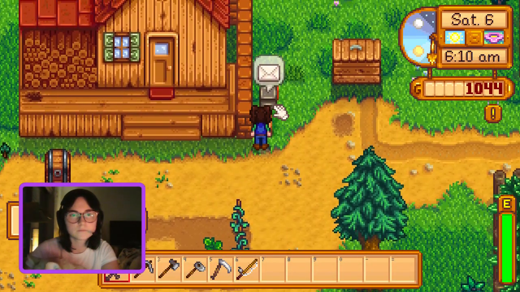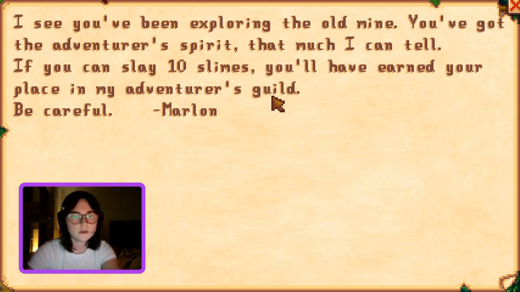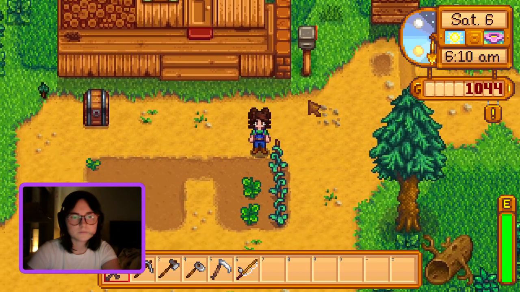Wonderful. We just got a letter. I see you've been exploring the old mine. You've got the adventurer's spirit, that much I can tell. If you can slay 10 slimes, you'll have earned your place in my adventurer's guild. Be careful, Marlin.